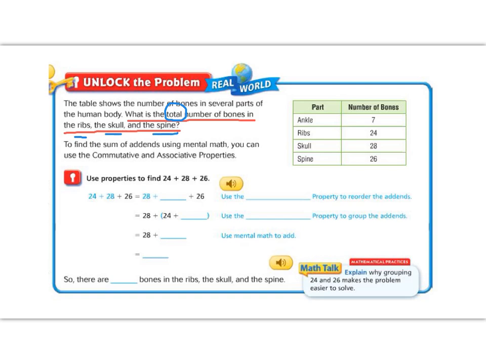To find the sum of addends using mental math, you can use the commutative property and the associative property. Commutative means I can drive them around. I can change their place. Associative property means I can change the grouping symbols of if I want to add something first or second. They've gone ahead and taken the information from the table and moved it over here. We're going to add 24 plus 28 plus 26. 24 is the ribs. The skull is 28. The spine is 26. They've told us the number of ankle bones, but we don't need to know that. So let's continue on.